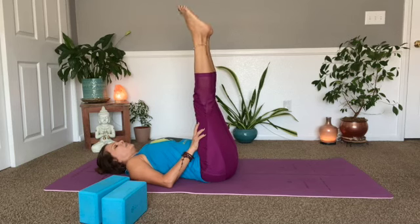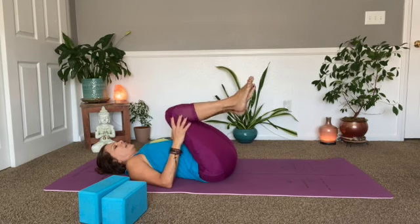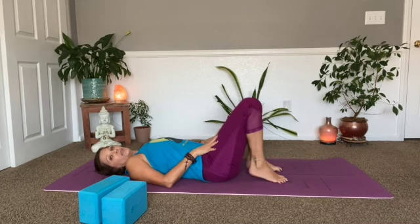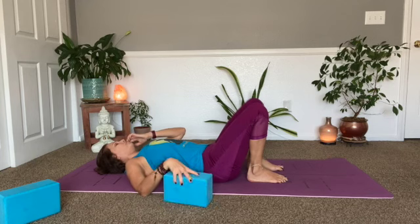Feeling the lower back pressing into the earth. And then we'll bend the knees, bringing them back into the chest, and then lower your feet down one at a time, planting the feet on your mat. And we're going to make our way into a supported child's pose. So having one block handy.